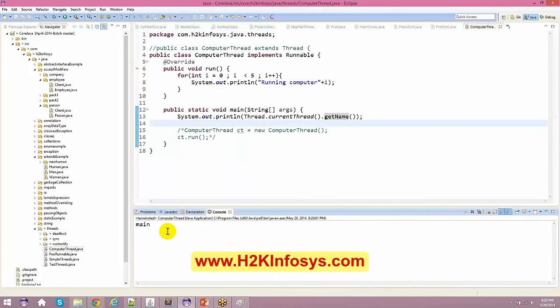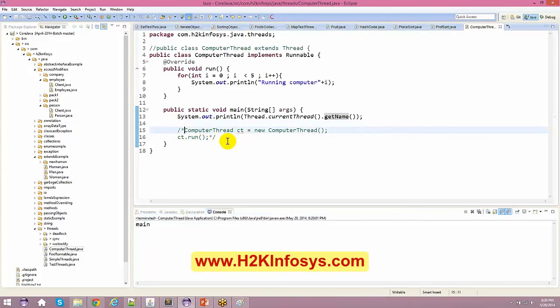Now, if you can see, the name of this particular program is nothing but your main program by itself. Every program runs from a main program itself, or every thread runs from a main thread itself. Now what am I trying to do? I have already created a different thread, so from the main thread I'm trying to invoke a different thread out here.